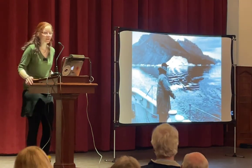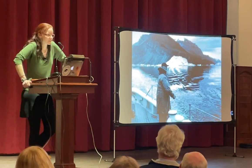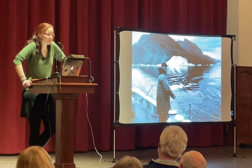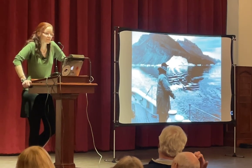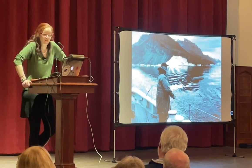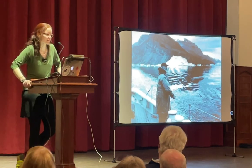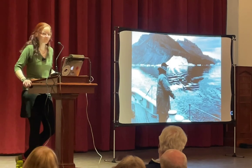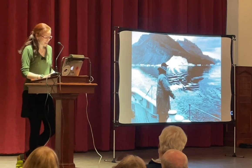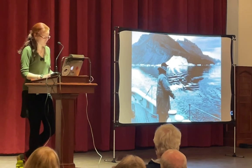This here is Donald Macmillan, Captain Mac — one of two people in town. He lived in Freeport from the late 1800s when he moved here as a young teenager after the deaths of his parents. He came up to stay with his older sister, who lived in the house that is now the White Cedar Inn in town — a place that still stands. He lived in town until about 1970 and died in 1970 when he was 95.